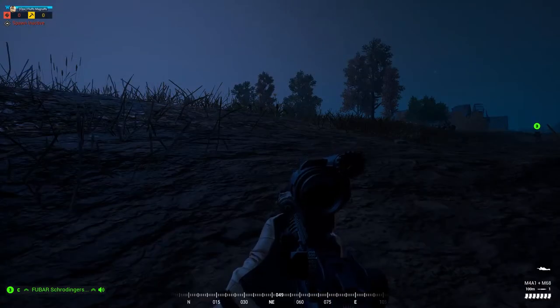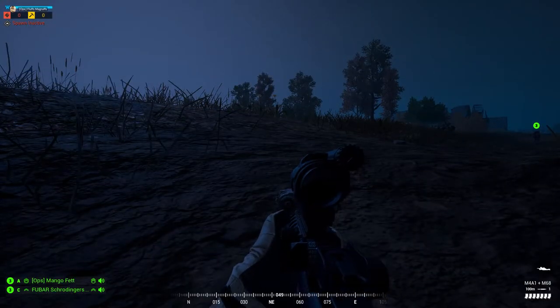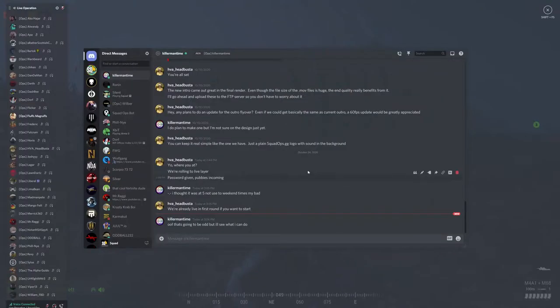Hey, squad leader, we cleared the first compound. Should we keep pushing west? Negative, hold. You guys will hold western security. Shoot direct east. Copy.